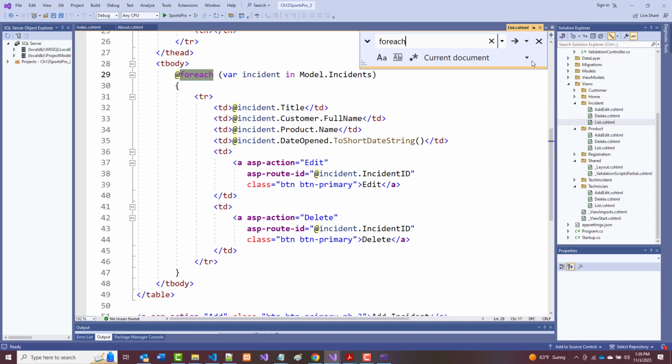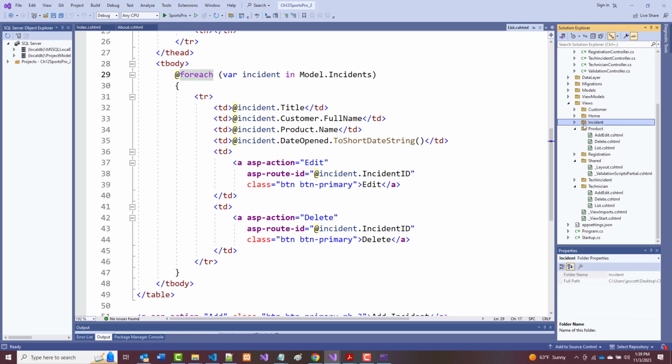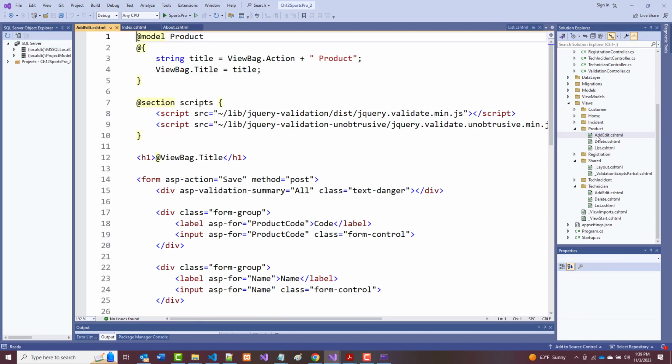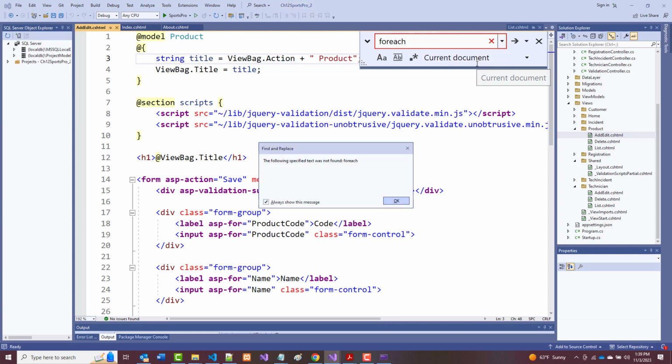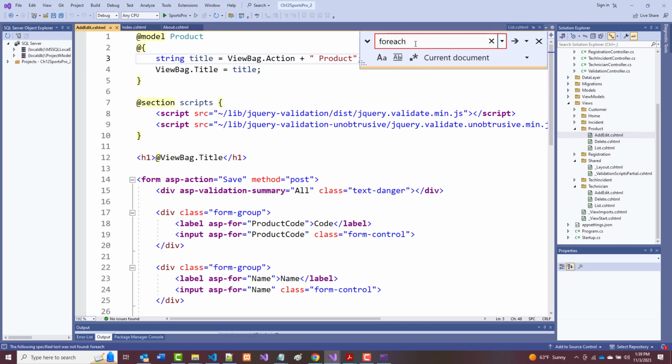All right, so far we have checked out customer, home, and incident, which leaves us with product and technician. So let's look at those. Here's product, and this is the product add edit. All right, and it looks like, again, there's nothing in here to change.